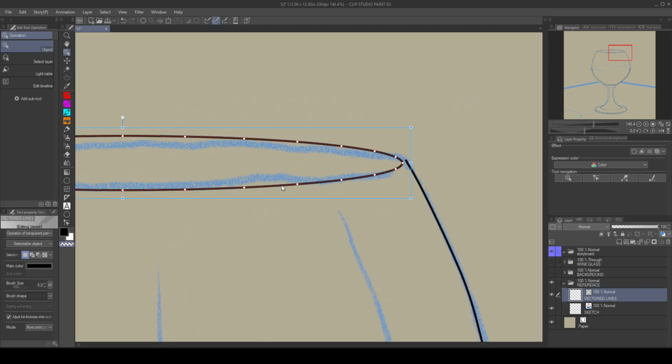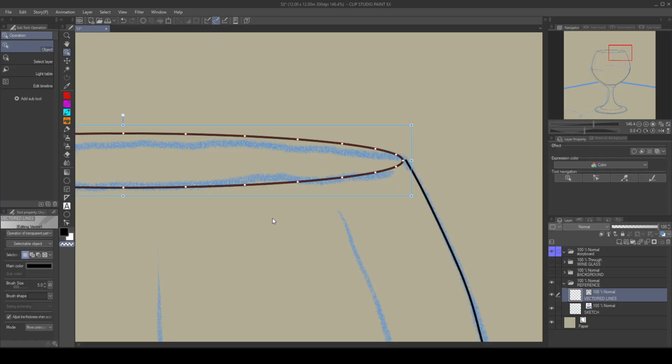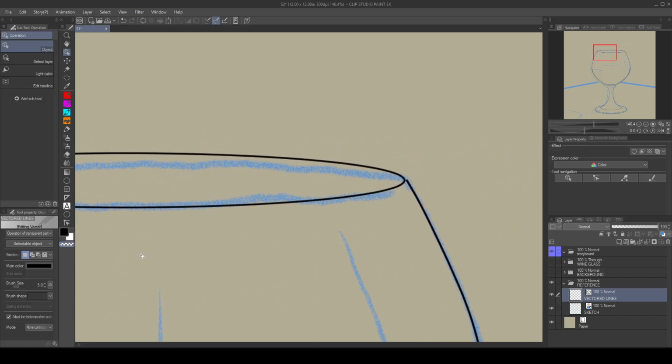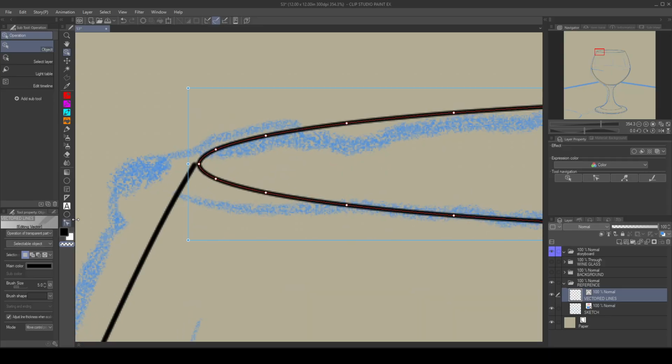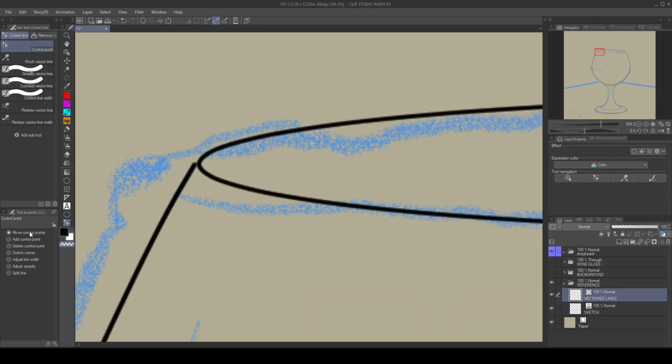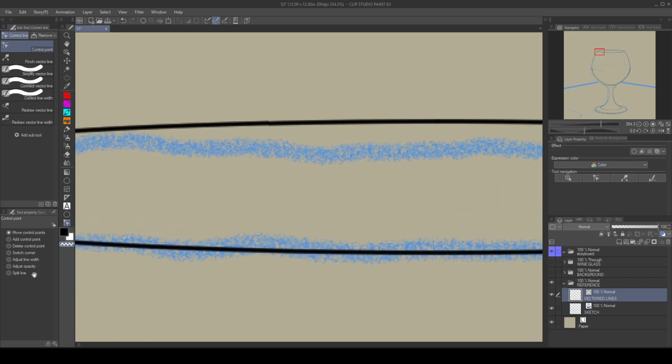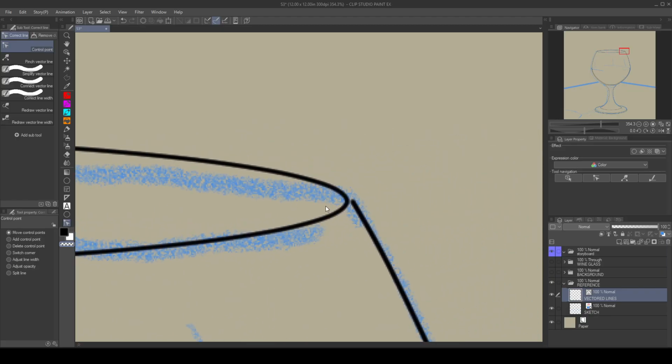So I'm going to move it up a little and move it over. Let's see how centered we are. Oh, that's pretty good. Okay, so I'm going to leave it there. Now I'm going to come back to the line tool with the move control points and just pull that right over the top of that so that they're okay.